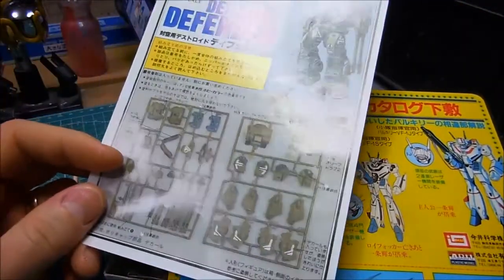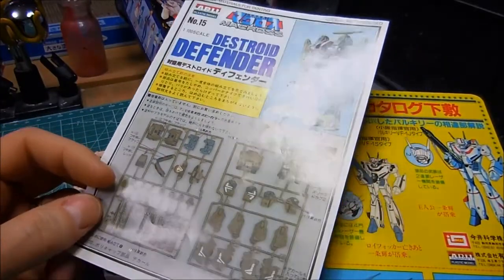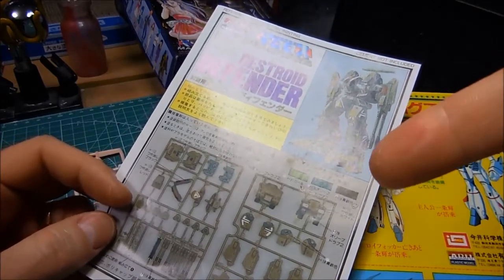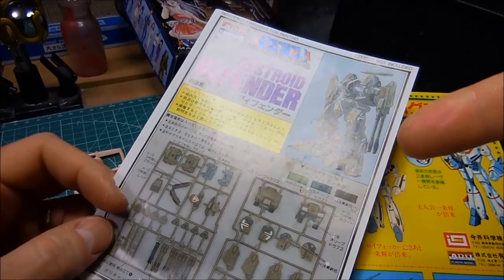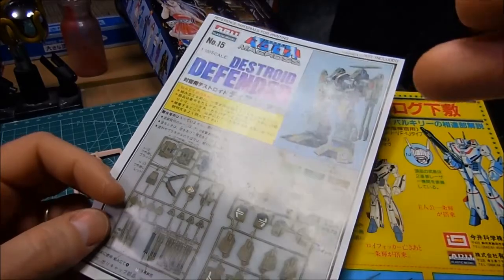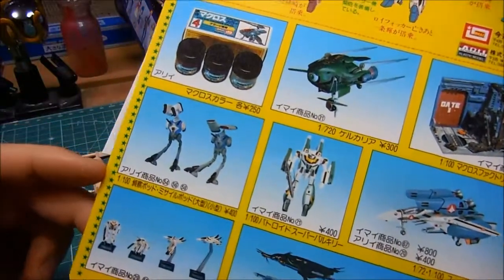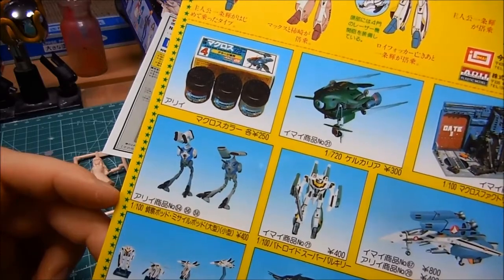So, for example, the Destroids. Now these are 1/100 scale. Now this is the same scale as the missile phalanx, but the phalanx was actually done by IMAI. So IMAI did 1/100 Destroids, two of them. They did the phalanx, which I completed, and also the tomahawk. Now the ARII, they made the Defender, the Spartan, and I guess just those two.